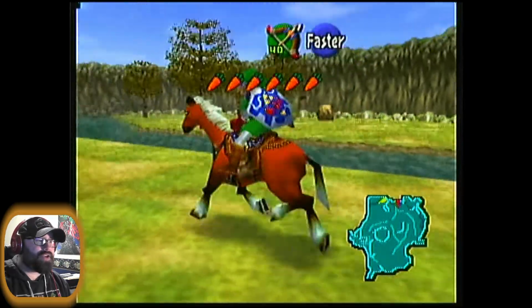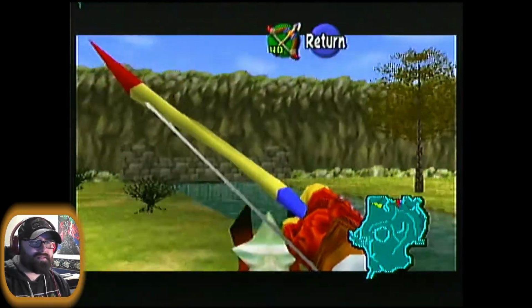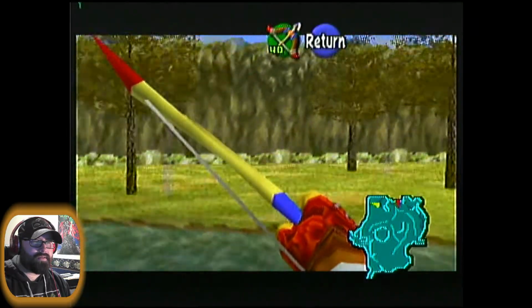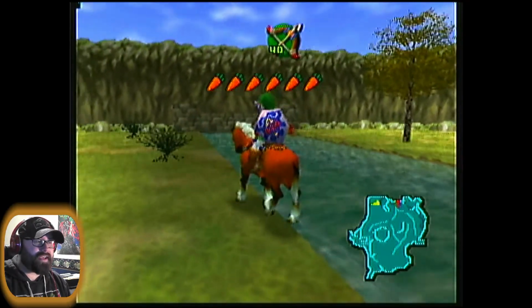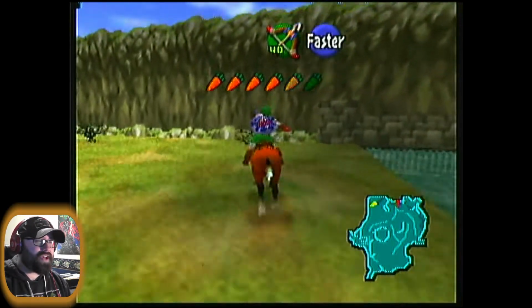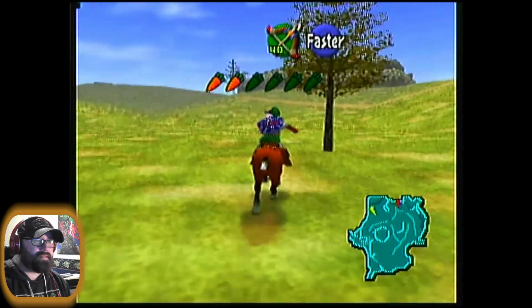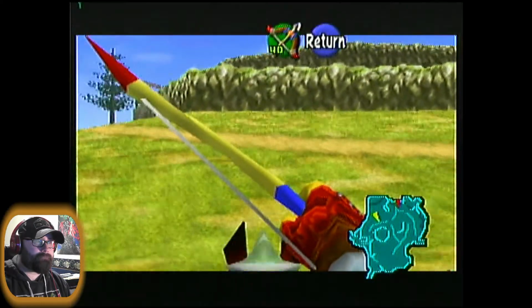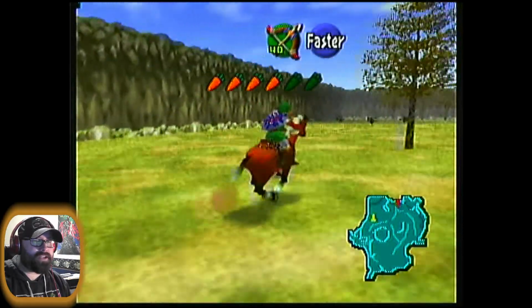God, you can't get your bow out fast enough when that happens. So annoying. And it only appears when you're on horseback, too. Like, I couldn't just swim across the river to the other side and hope that it would show up, because it just won't. This one is so friggin' annoying.